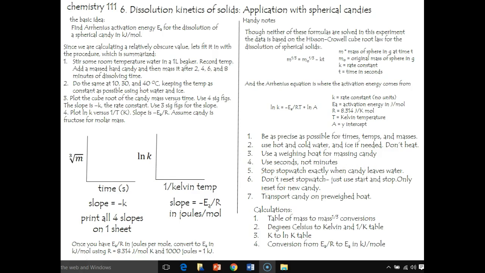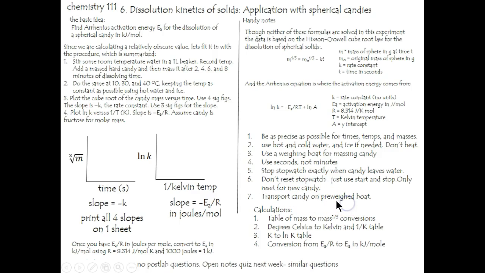You can just keep a running time, to go from 2 to 4 to 6 to 8 minutes. Just use start and stop. Oh, do reset it for each new candy. Transport the candy on that pre-weighed boat. That's nice for you and it's nice for us so there's not goo everywhere.